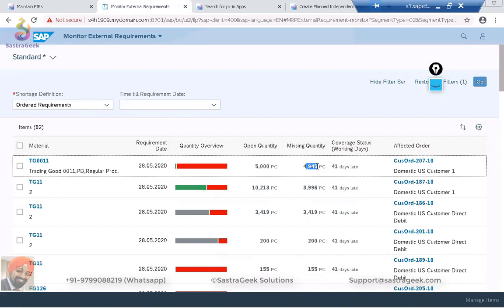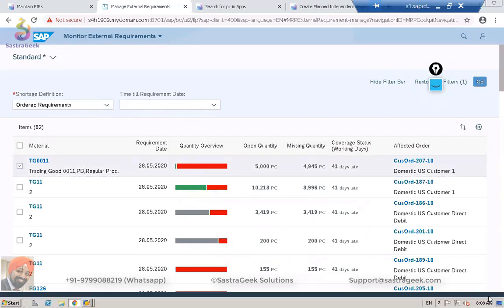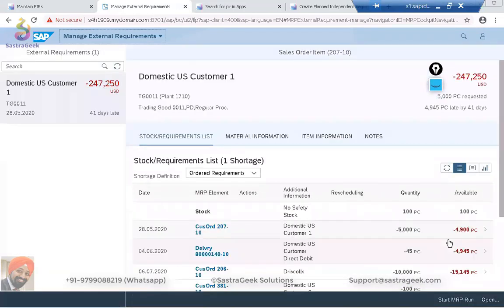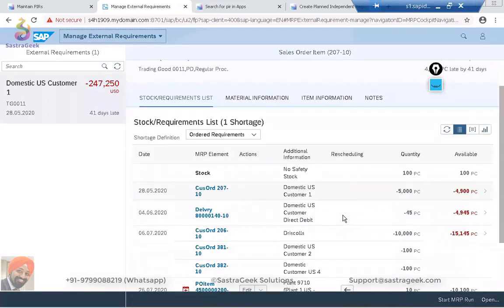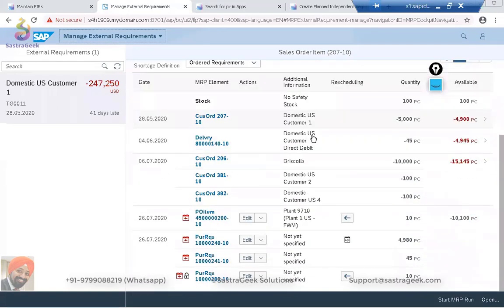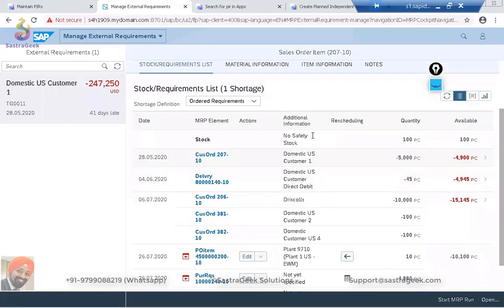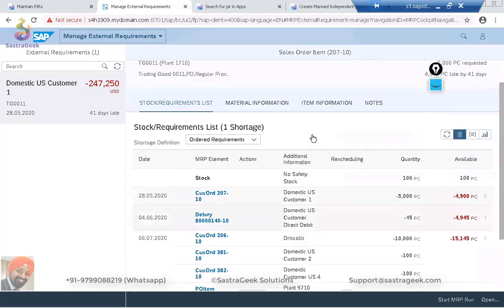If you see the detail of it, again, you can go into Manage Items. You see that it is already filtered with the ordered requirements. So here, the system is showing you the customer orders for these ones.